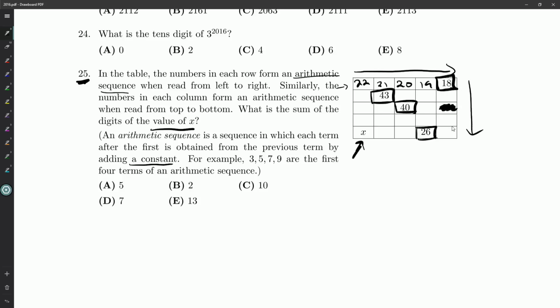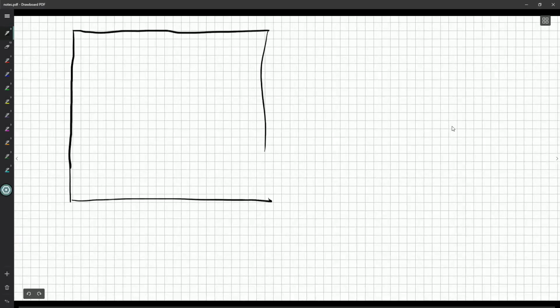All my examples also used integer differences. It could be that you get 18.5, 19.5, things like that. It doesn't say they have to be integer differences. It's the grade 8 contest, so I'm sure it is, but it's possible it's not. So I'm not entirely sure where to go with a setup like this. So what I'm going to do is look at a smaller but similar case, a similar sort of situation.